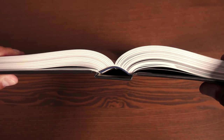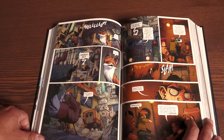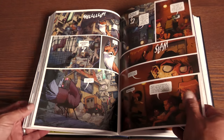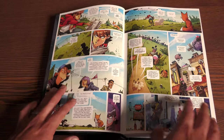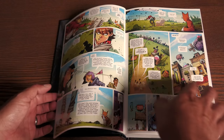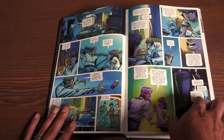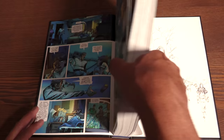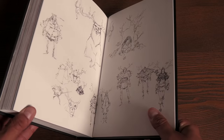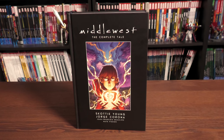The binding is not tight — it's not like the glued binding that was in Monstrous, for example. I've read it once, and you can still see it has a little bit of a hard time staying open. But I think overall it does a really good job. So that, as they say, is that — the content, the page count, and the build of this hardcover edition.